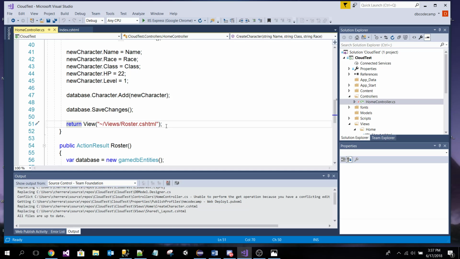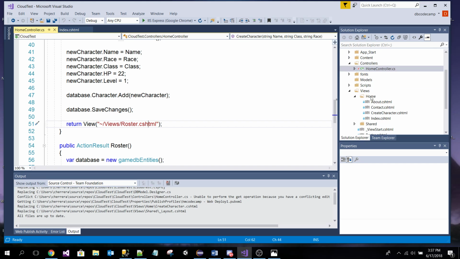And okay, so again, this is why I'm recording. It's kind of important. So our views, when I go to roster.cshtml, right? It's not created currently. It's not there. But let's say if it existed, can you describe to me what a roster page would look like?